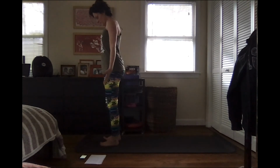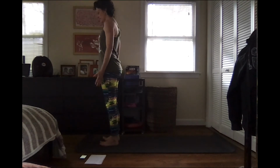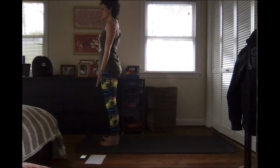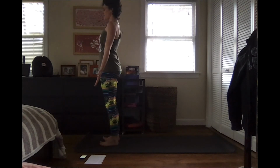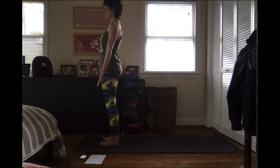Starting in mountain pose, feet parallel to each other, hip distance apart, fingers are spread wide, shoulder blades relaxed, tailbone tucked slightly. Take a big breath into your spot. And check with that area, how is it feeling now in comparison to the beginning of the class? Have some tightness melt away? Does it feel more open, lighter, brighter?